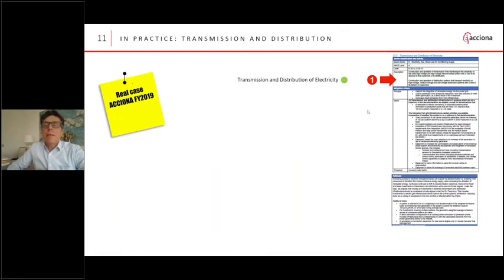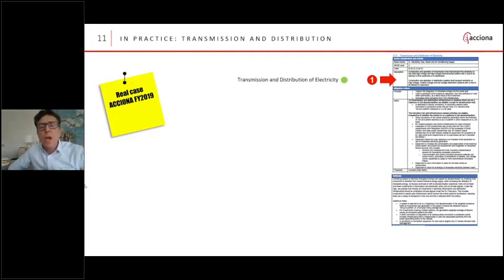The first question is whether we have eligible activities. We go to our assets, with one recommendation for beginners: this works very well in assets, not so well when you go through the companies, because your family tree in your company will probably be dedicated to one or more activities. First of all, identify if your activities are eligible for the taxonomy, and we have our first chapter, transmission and distribution of electricity. Okay, guys from Acciona, do you have assets working in this field?